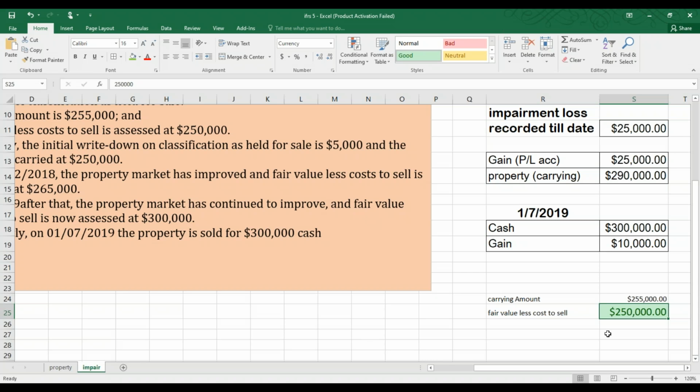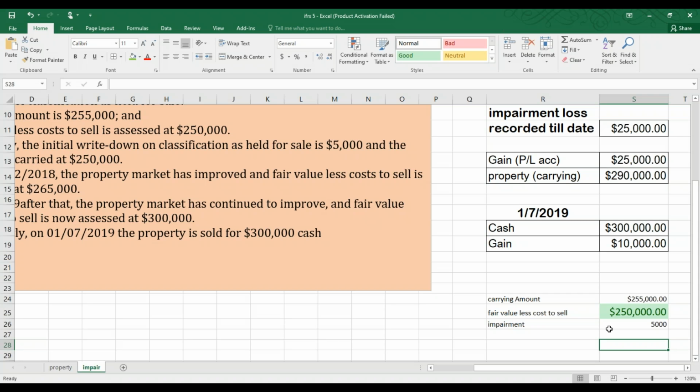The principle used will be the measurement principle under the IFRS 5 standard. That is the reason I did the calculation here. I wanted to specifically show this impairment, fair value and the carrying amount. If my carrying amount is less, then it is okay. I do not have to make any changes in my statements. But when my fair value less cost to sell is lower than the carrying amount, then I will have to show certain changes. I'll have to show the transition effects.